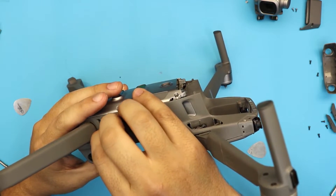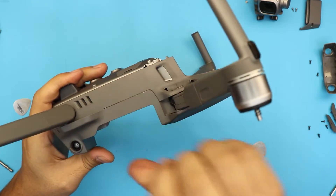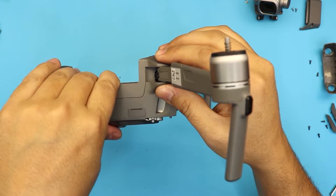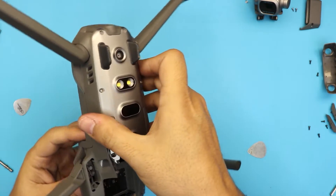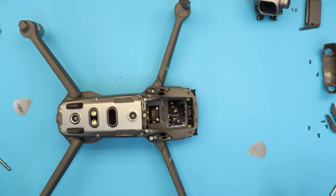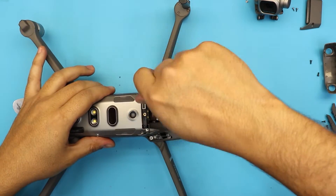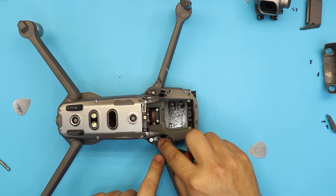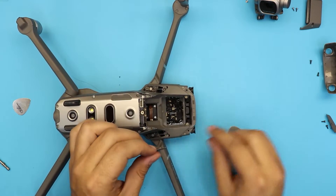You're going to hear some clicking. There you go — same thing on the other side, and the back side. Make sure everything is nice and tight. Once everything is done, put the two screws right under the wing — don't forget those, make sure they're nice and tight. Then put the covers on and put the other screw that holds the bracket. Be gentle with these — they have really flimsy cover hinges.